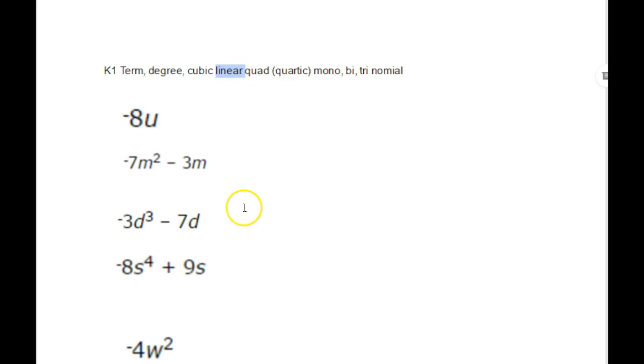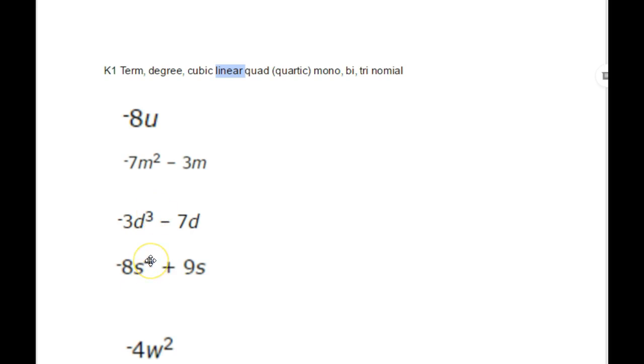Quadratic would be the next order, which would be exponent of 2. Okay, we've done those, right, in the previous chapter. And so if you have a variable squared, and that's the highest order term, or the highest degree term, that would be a quadratic polynomial. Okay? And finally, cubic. So cubic would be when you have the highest degree in the polynomial is 3. Okay? So that makes sense, right? When you take the cube of a variable, it is taken to the third power, so that's why it's cubic.